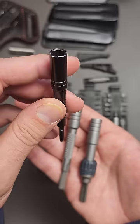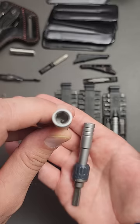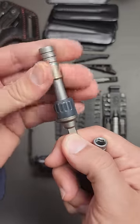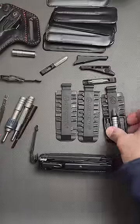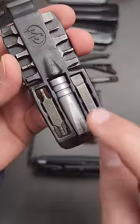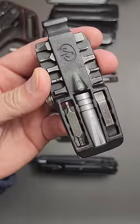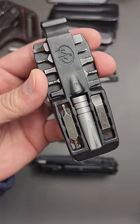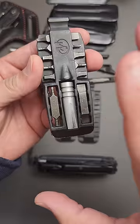This one, which actually normally has a sight tool, I've actually filed down. There is a collared version without a magnet, as well as a ratcheting bit driver. These work in a ton of different tools. On top of that, there is also this adapter, which not only works with the rebar and Phillips, it will work with the SuperTool 300, and so many other multi-tools that are not even Leathermans in the first place.